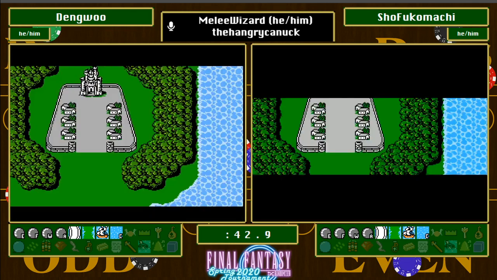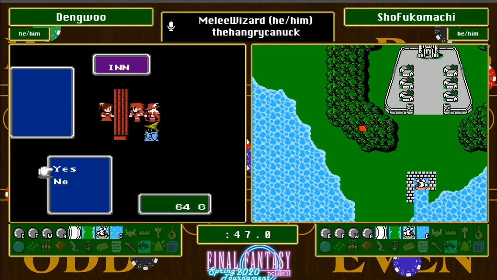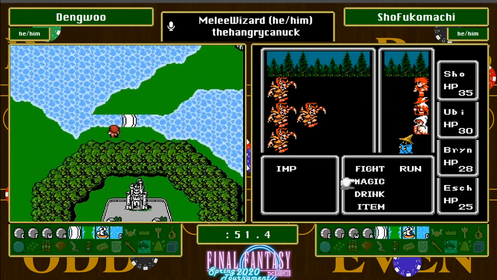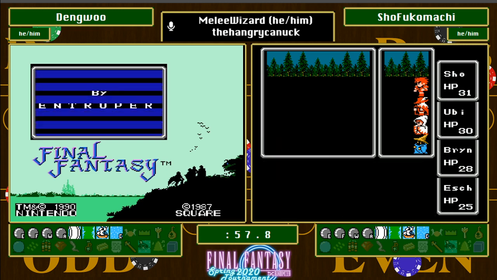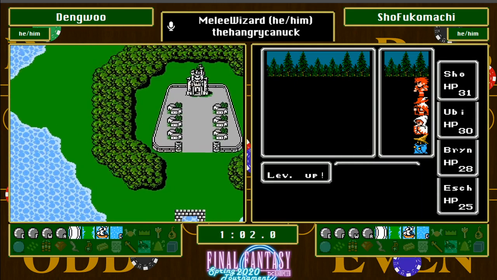Housing market's not too bad, but medium. Yeah, 140 for cabins. That's not too bad. Looks like Sho is going to take a fight here, probably get a level or 2. Well, meanwhile, Dengwoo looks like he's going to do the credit bridge. Possibly just to get that out of the way now.